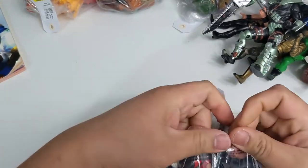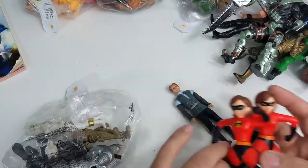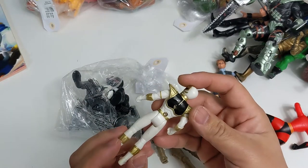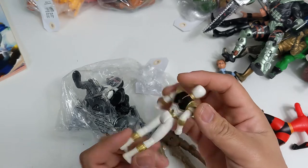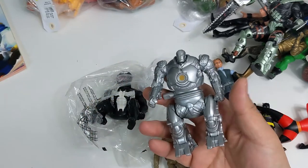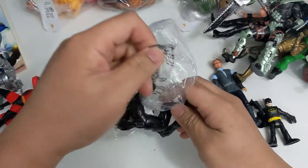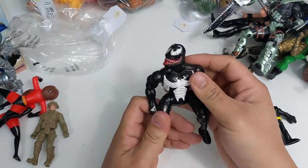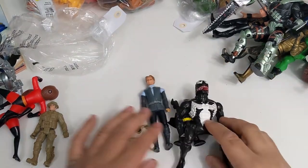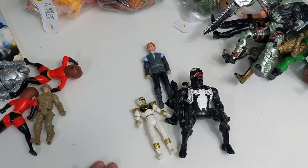Five ninety-nine minus 20% off — this one just had a really cool Venom in it. Look at a White Ranger action figure — that's pretty cool. How old is this guy? Ninety-five. Boom. Probably a Burger King toy — that's going to go back to being donated. And a really cool Venom figure who looks like he's supposed to be sitting on something. What does Venom look like when he's taking a deuce? Anyways, this one was five ninety-nine minus 20% off — a waste of money. Let me know in the comments below. That's donation.